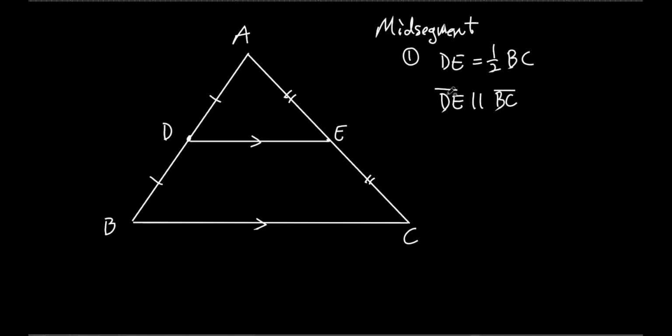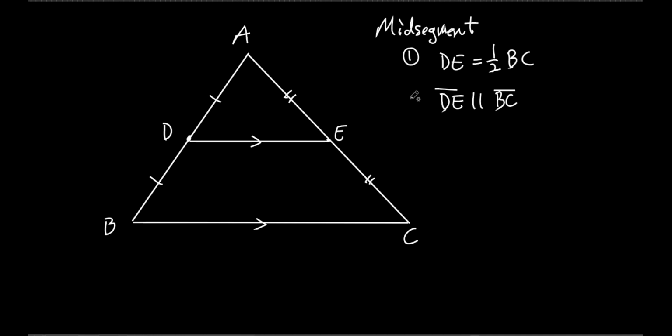Why did I put a line segment on top of this one, but I didn't do it to this one? I did it for a specific reason that we've talked about before, but still I don't think people get it. If there's no line segment over top of it, it means the measure of the line segment, how long the line segment is. When you just put the line segment over top of it, it's just naming the line segment. It's just saying line segment DE, line segment BC. But this means the measure of it, how long the line segment is, when there's no line segment over top of it. Everybody remember that? Maybe, maybe not. Anyway, we have taught it before.